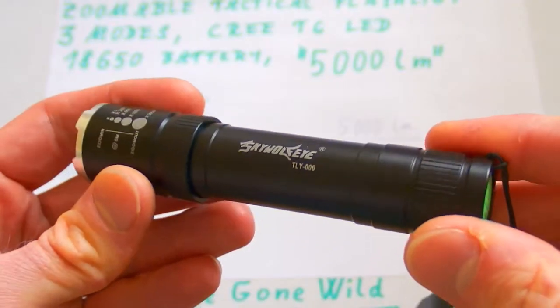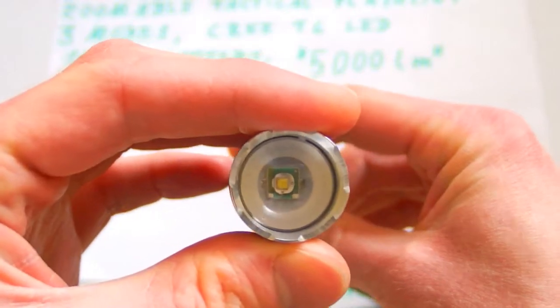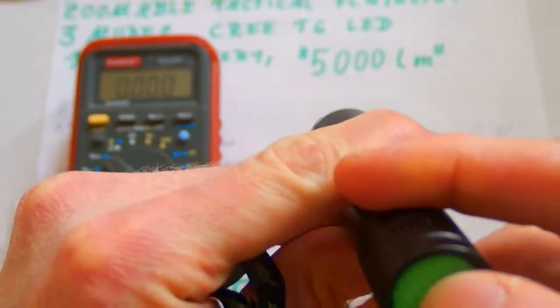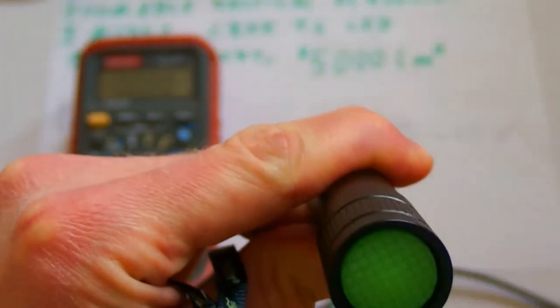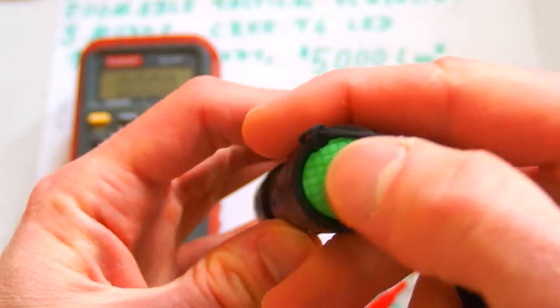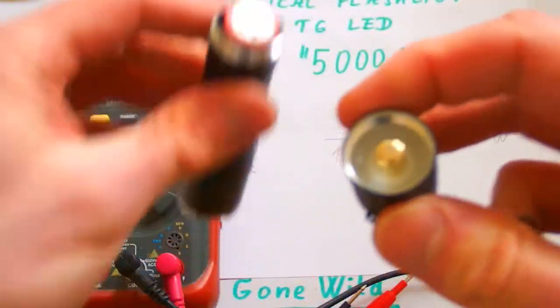So let's take it to bits to find out how does it work, what LED is inside, and what's the real power. The switch switches full brightness, off, low brightness, off, flicker, off. I was originally thinking there must be a six position switch in it, but it's actually just a simple on-off switch.